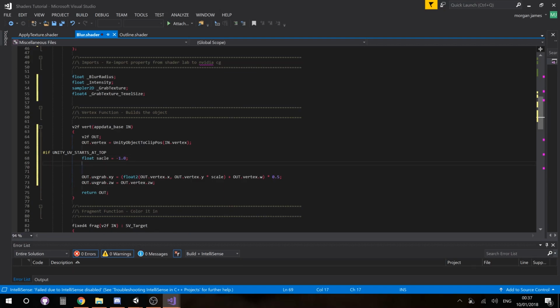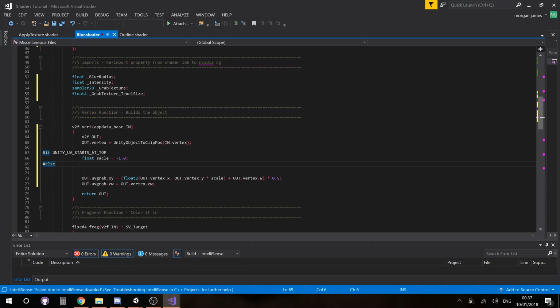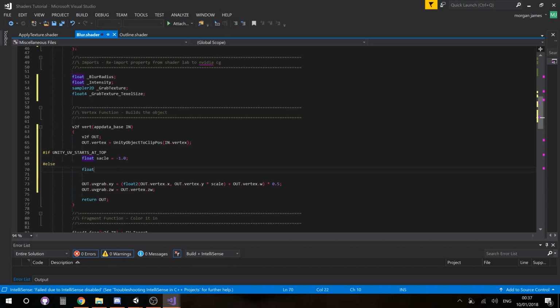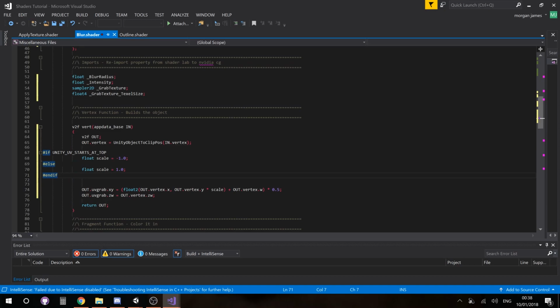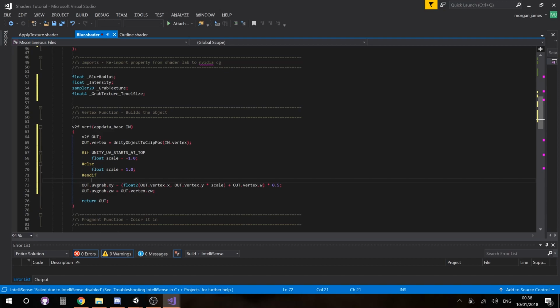And then if it isn't using it, then we can just use the default way it reads, scale equals 1, and then we can end it with #endif, and then tabify it in. And then this should be good for the vertex function.